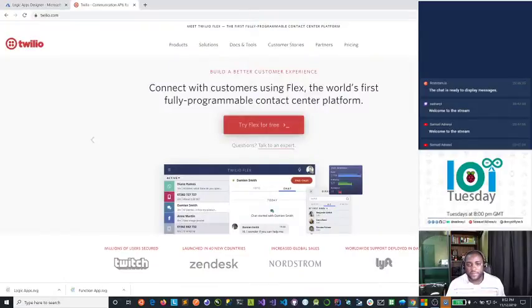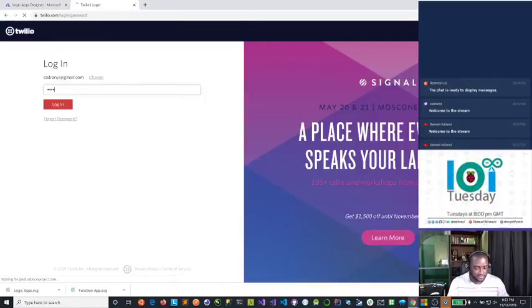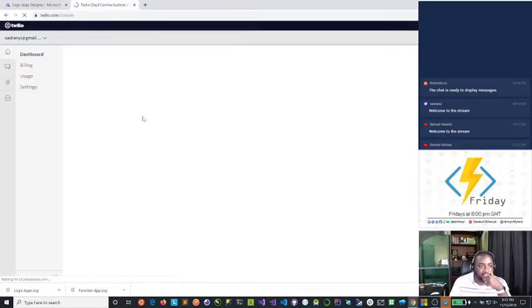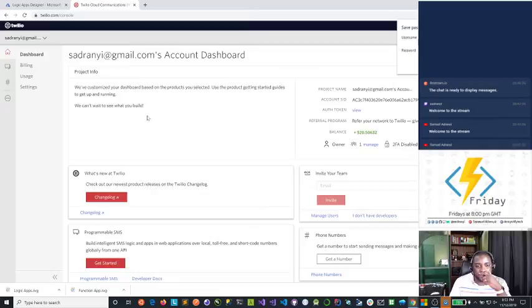So this is where I'm going to log into my Twilio. Hopefully I remember my password. If I don't, that is a big case. I think I changed it recently.